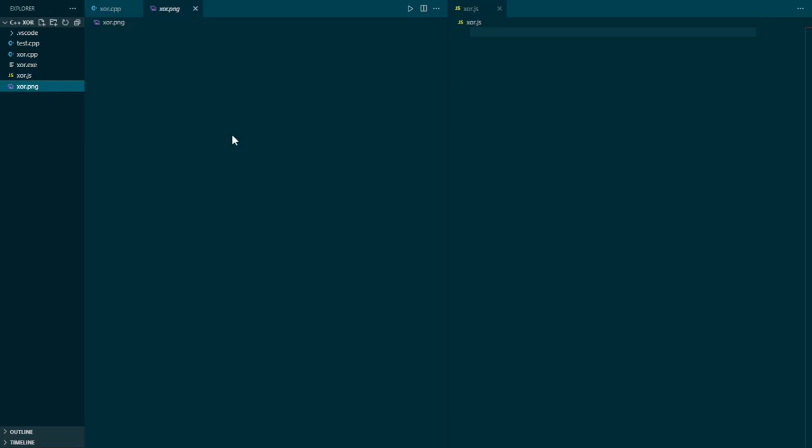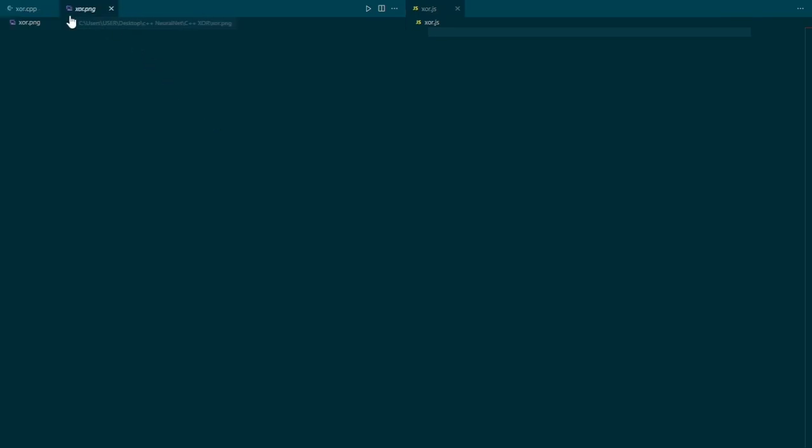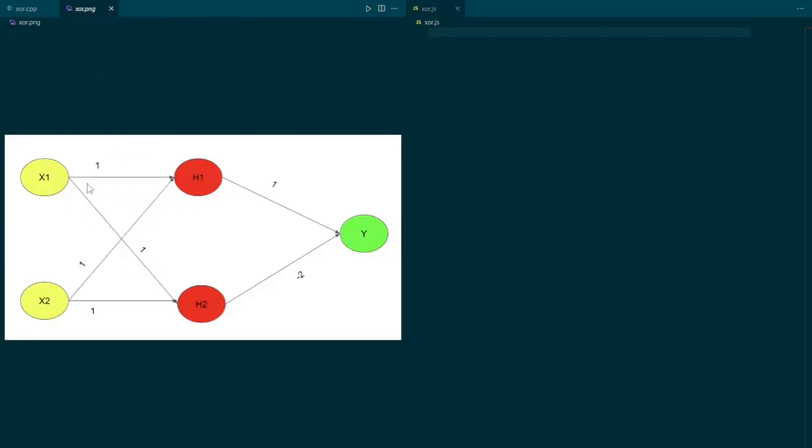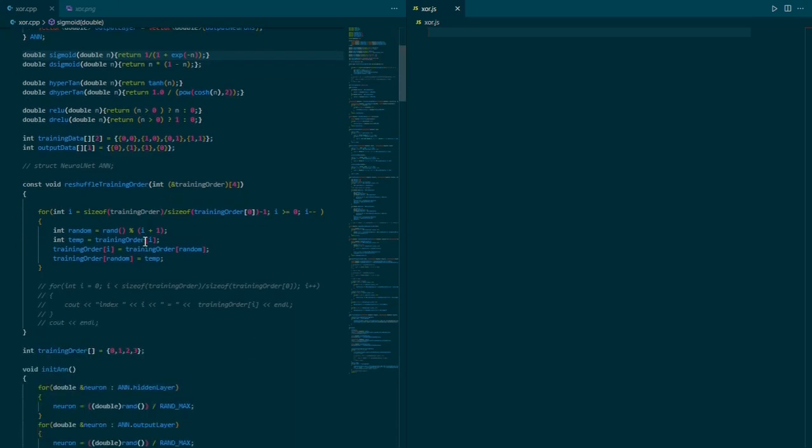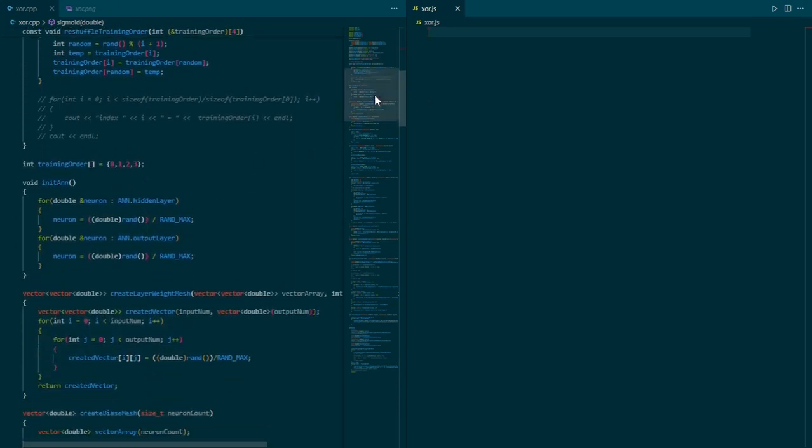So from the last video we talked about the XOR Neural Network. The XOR Neural Network is just the simplest version of a neural network. You have an input layer with 2 neurons, and in the simplest case a hidden layer with 2 neurons and an output layer with just 1 neuron. We wrote code for that in C++, so we're going to be creating a JavaScript version of it. I'm going to explain everything I am doing, from how we created this code from scratch, and we're going to test it at the end of the video.